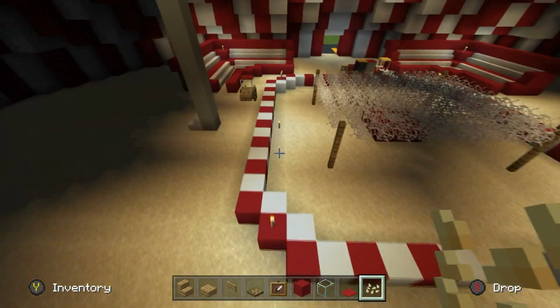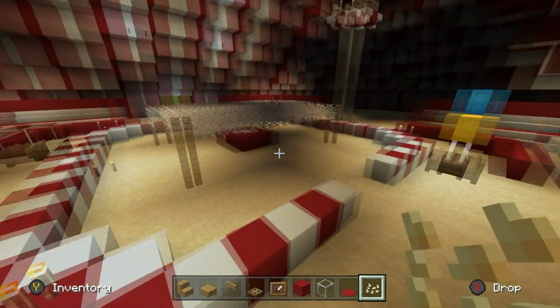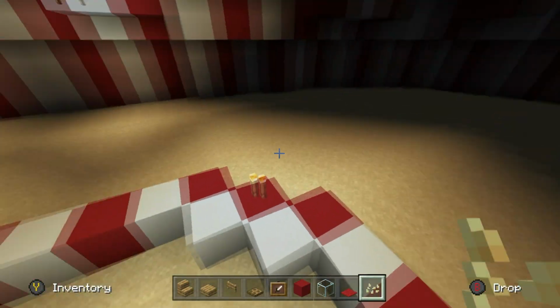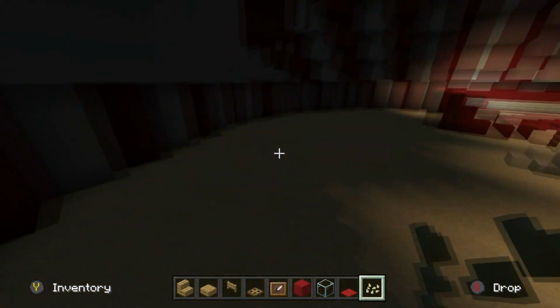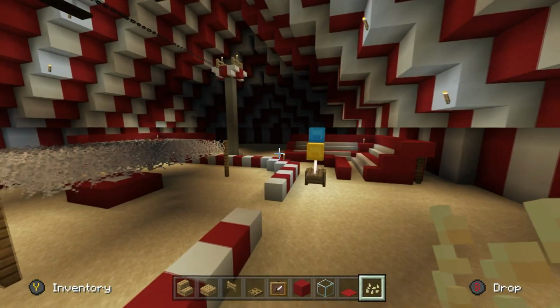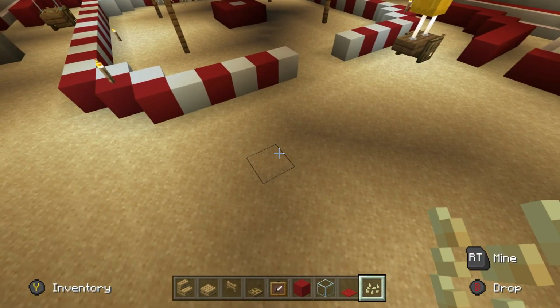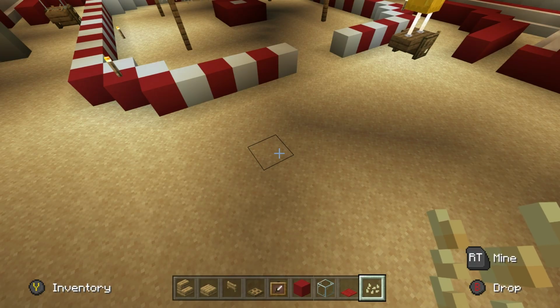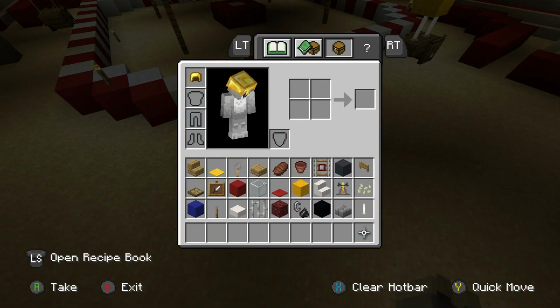We are going to have one final stand, and this is going to be over here. I do not think that we're going to add another seating stand in, because I kind of want this part to be open. I want people to be drawn to this open part over here. Not over there, I want that pretty much empty, but over here in this area I want people to be drawn to it. So it's basically just a drink stand, and it's going to be a very, very simple one. Nothing too complicated.